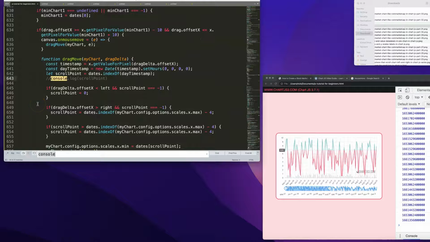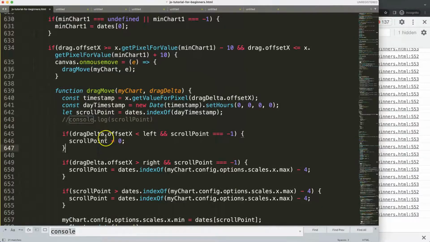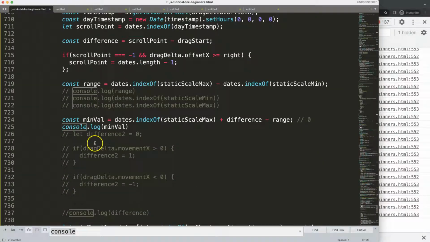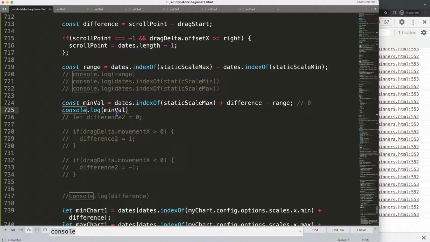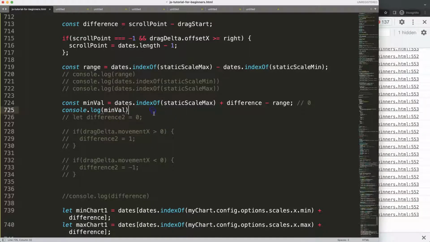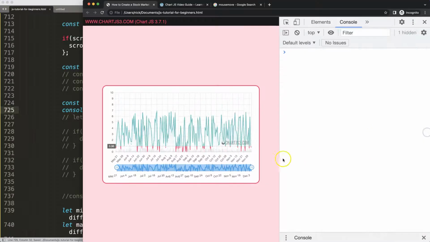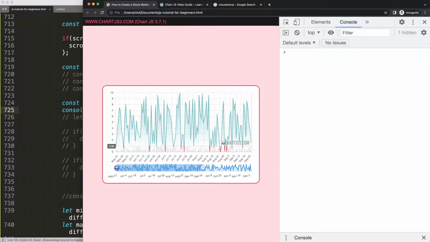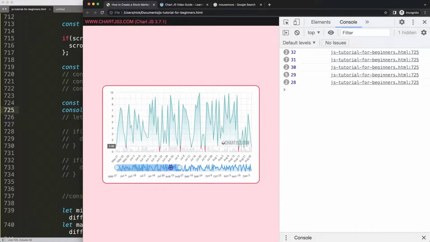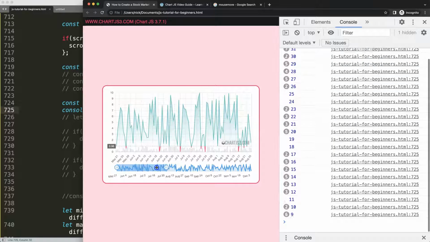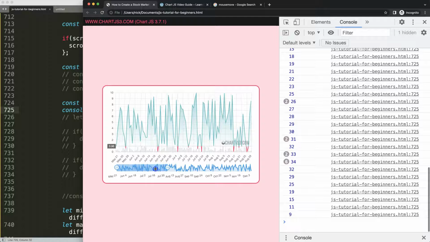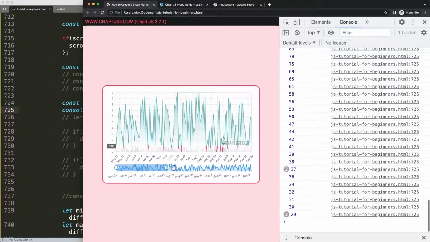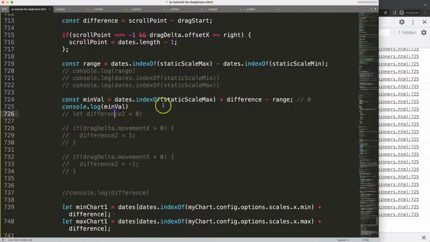Alright, so I have a feeling that we already covered most of it, so I'm going to scroll down here back to this part. Escape this, save, refresh. And now I'm going to move this. So if I move this, I should see a value of 200, but apparently it's not yet. Or sorry, a 0. Basically, we want to hit 0, and the moment we hit 0, it should be stopped. Alright, so interesting, we still have some items to solve here.